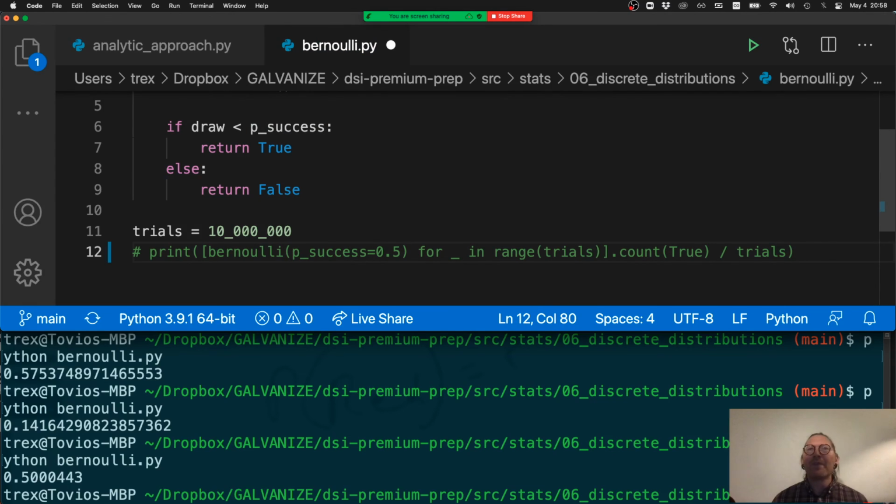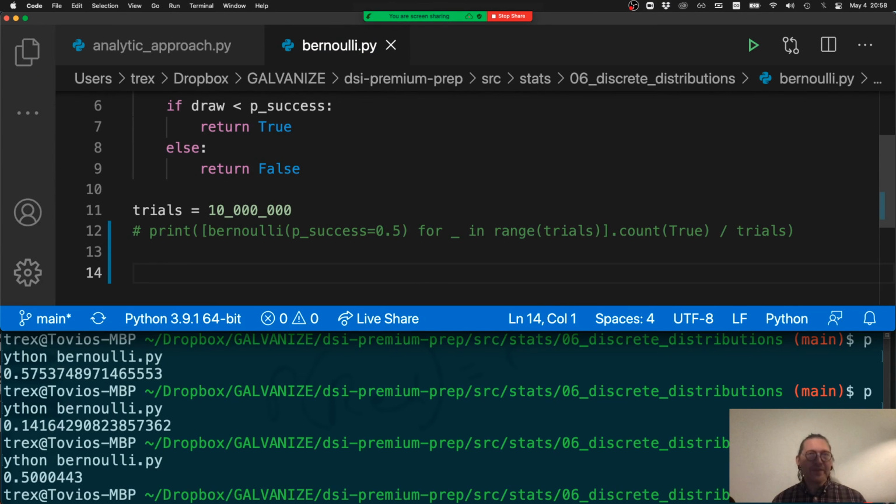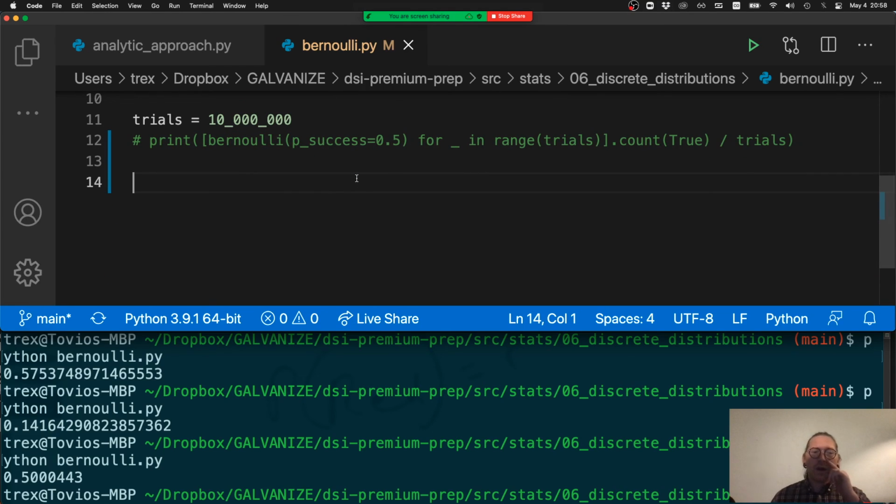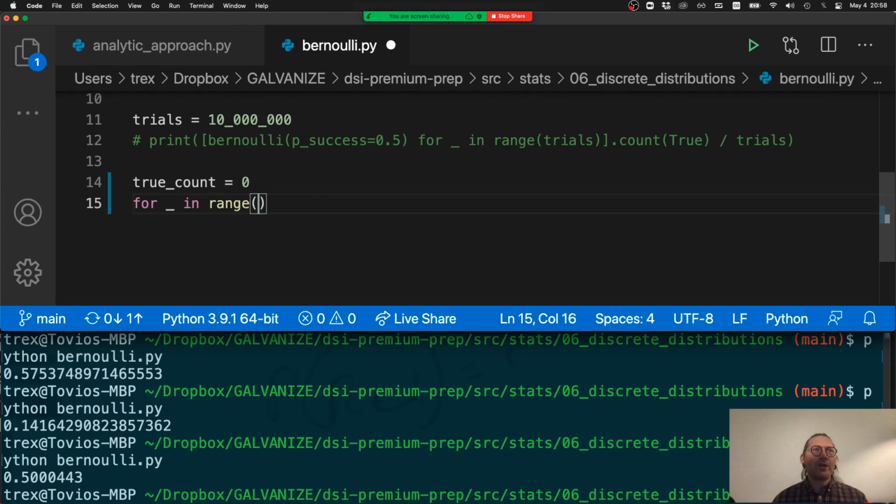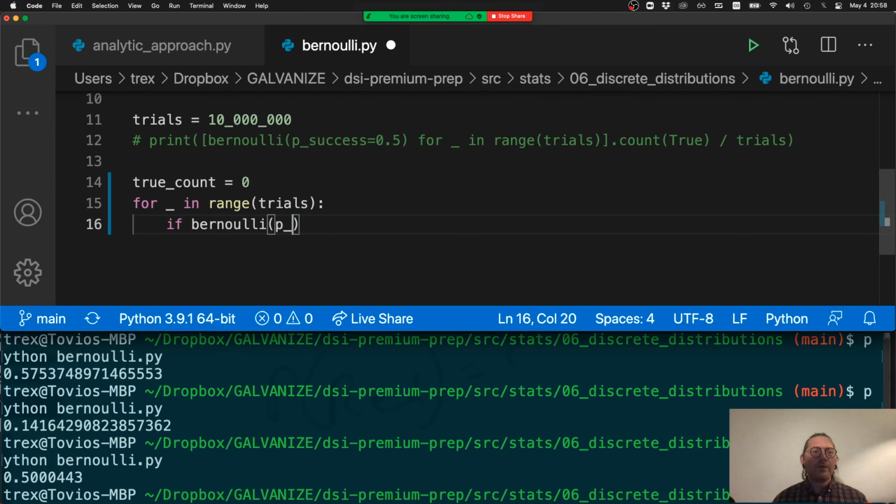Now, I'm going to comment that out, and I'm going to write this in longhand, and then we'll end it there. This is doing the same exact thing, if we want to break this out into a for loop. I can take a count of the trues started at 0, and I can say for whatever in range of the number of trials, if Bernoulli where the probability of success is equal to 0.5, if that's true, we can increment our true count by 1.